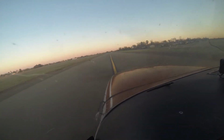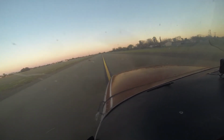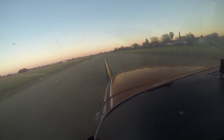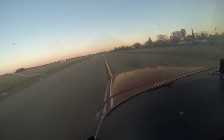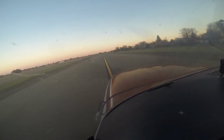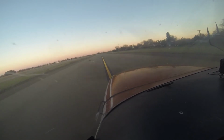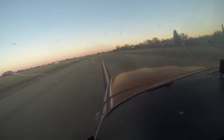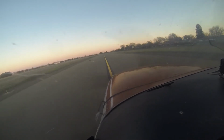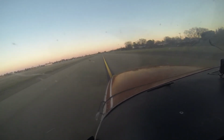We go up to the run up here. A lot quieter today, not as busy. But as I mentioned on my last video, I really want to go somewhere. I want to have some fun. As I mentioned, I've been training for commercial. I've been doing a lot of book studying right now, just getting ready for the oral exam. But I just wanted to go up for fun. I love flying, so when I get an opportunity to do it for fun, where I'm not really focused on training or maneuvers, I just go up here and get an eye for a flight plan. But yeah, it's a fun day. I'm really excited. Been looking forward to it all day.